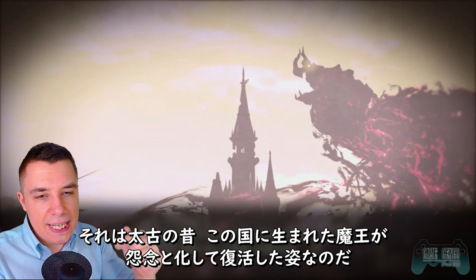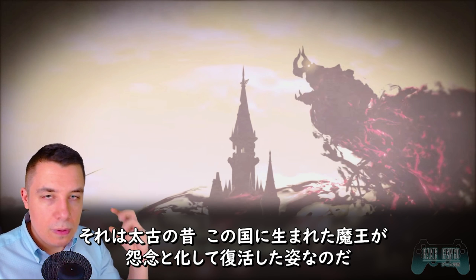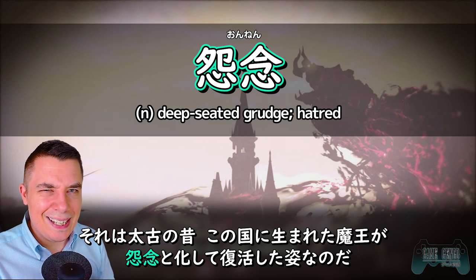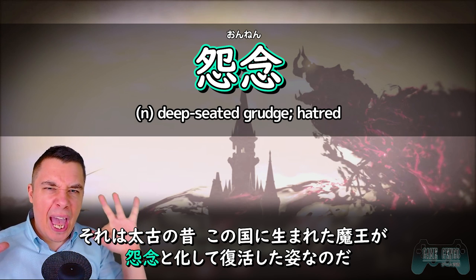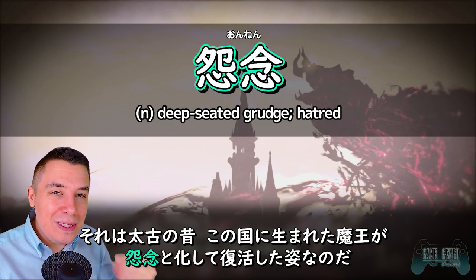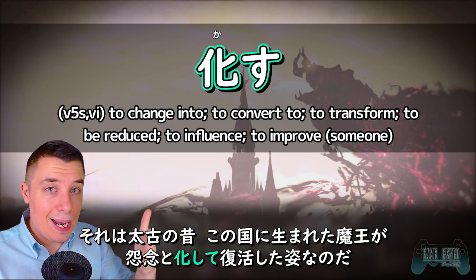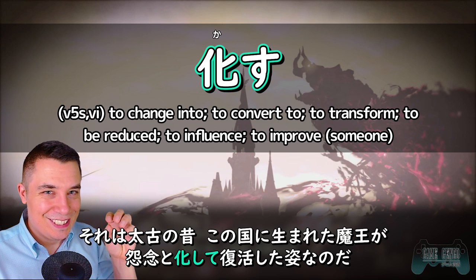So, the demon king that was born in this land long ago, ga. So this demon king is doing a certain action or has done a certain action. And then we have onnen to kashite. So onnen here is a deep-seated grudge. It's kind of this hatred. And you can see the blackness, right? It's kind of representing this hatred and kind of darkness, right? Onnen to kashite. So kasu here is a really, really interesting piece of language because you actually see this with henka. The Pokemon word evolution, right? To evolve. Dun, dun, dun, dun, dun, right?